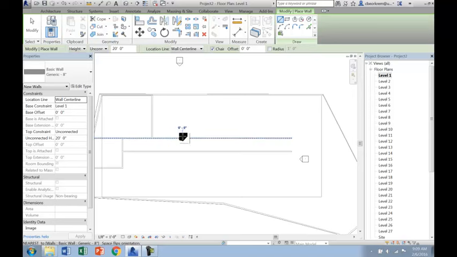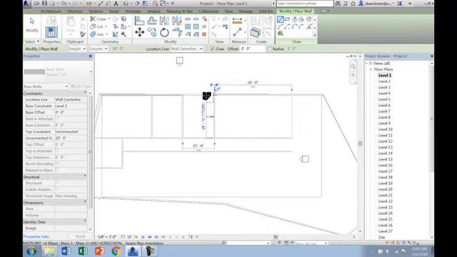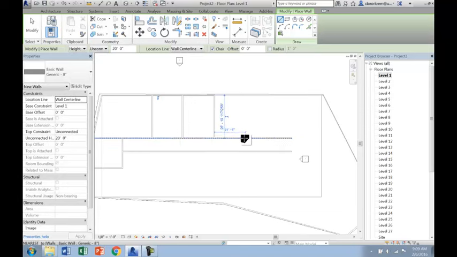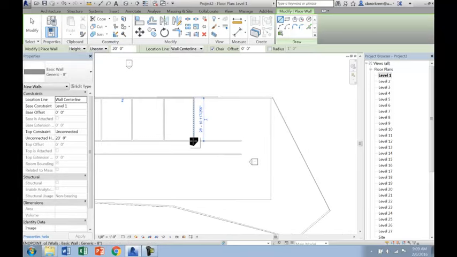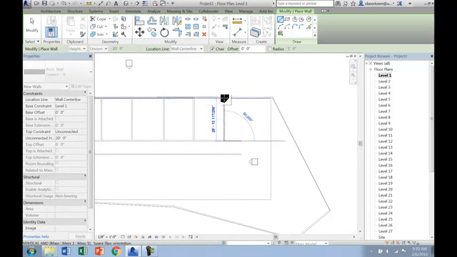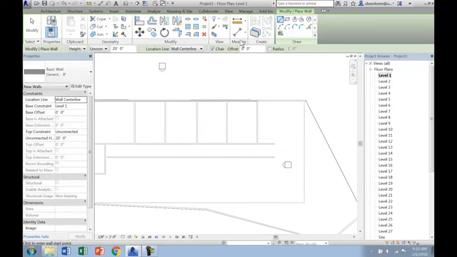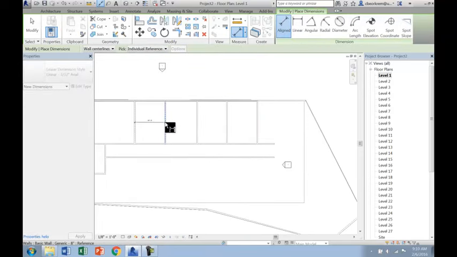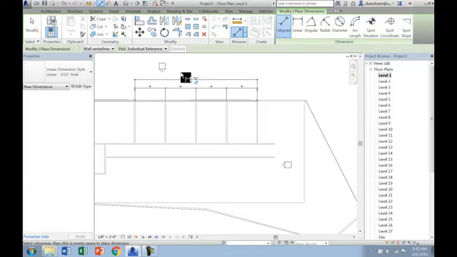And one thing that's going to be kind of valuable, I know we've looked at these in the past, is using the equal sign to come back in here and make each of these galleries, let's go 3, all the same size. So I'm going to do that by coming in with the measure tool and clicking a series of measurements along here and pulling this out. And at this point, I can use that equal sign between 4 different walls to define them all to be equally spaced.